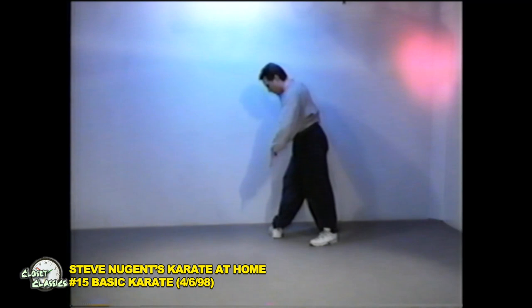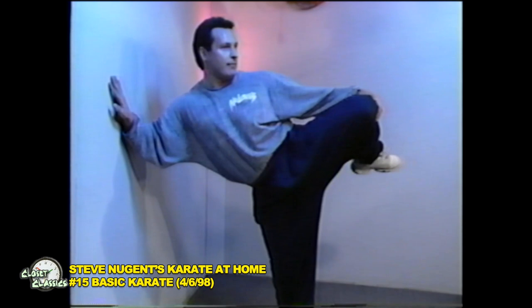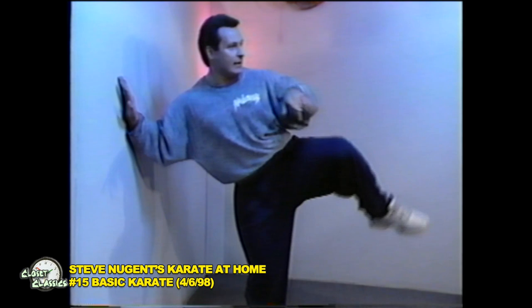From here, my actual kicking foot is the left foot, comes up, so that my knee is in a chambered position this way. It's very similar to the front kick, except instead of kicking front ways, I'm kicking sideways. It's like doing a side front kick. Extend the quadricep, retract it, bring it back. Extend, retract, bring it back. This is working the oblique, the side of the abdominals, as well as the glutes.